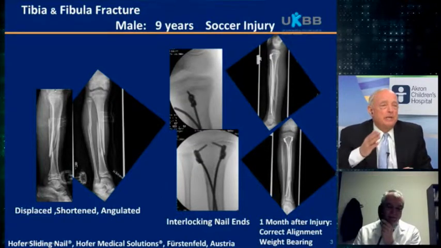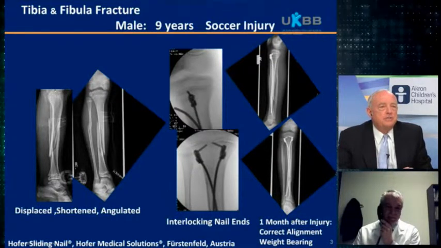Would anybody make a comment there, Dr. Schmitz? You mentioned this during your talk. Do you agree with this? Yeah, I personally haven't used the kind of pseudo-locking option for these flex nails. I've seen it reported before. I think in the tibia it's a great idea. I think that in the femur you have multiple options, but I'd like to see this studied long term because I think it does potentially give you an option for some of what we call length unstable fractures. And that's been a problem with length unstable fractures, trying to treat them with these flexible nails. But this locking option seems like it might be very viable.